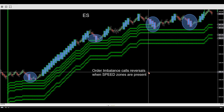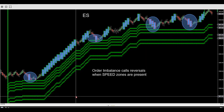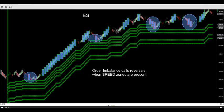The algo update is coming out to you guys with the automated arrows and with the algorithm attached to that. I anticipate getting everything wrapped up by the end of next week and sending that out to Gerald, and he's going to wrap it and get that out to you guys. So as far as that goes, we should be good to go.